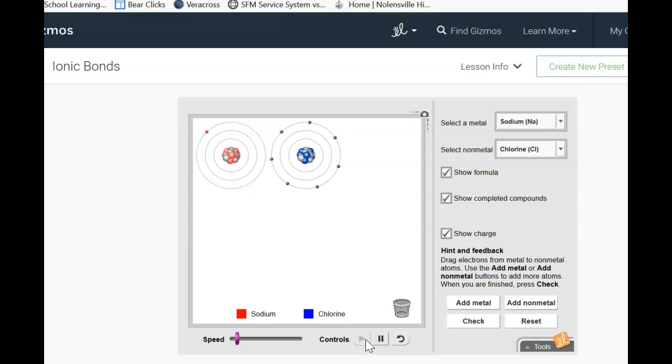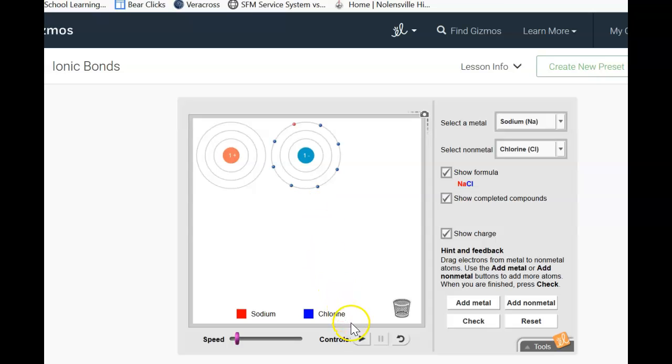If we look at chlorine, chlorine has 7 in its valence. It's so close to being happy and satisfied with 8. So the most obvious thing to do with these two atoms would be for sodium to donate that electron to chlorine. There it is. Now sodium's second shell, which was originally full, will be its new valence, giving it a +1 charge because it lost an electron. An electron has a negative charge. So when you are neutral and balanced, but you give one away, you become a positive ion. Chlorine, who was neutral initially, accepted sodium's electron and therefore has become a negative ion.